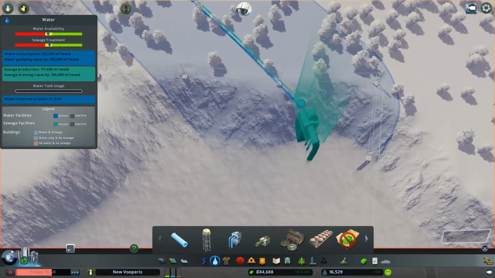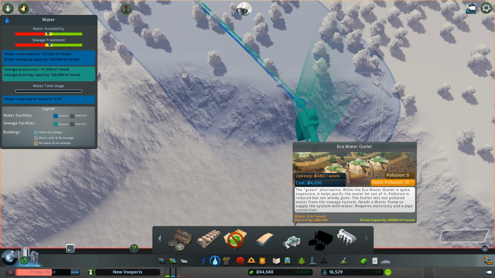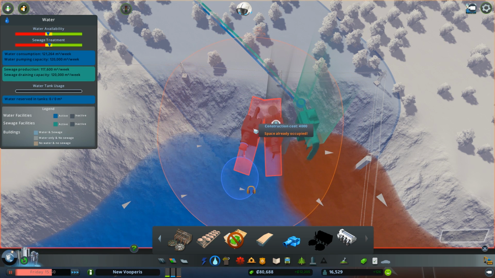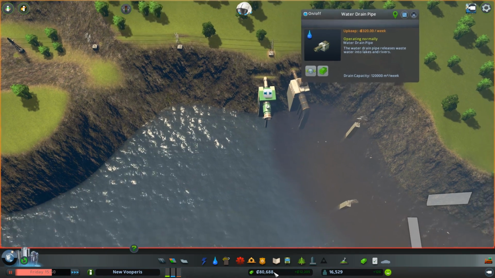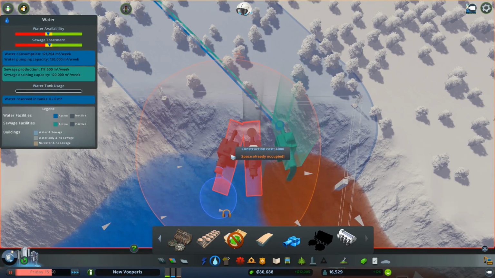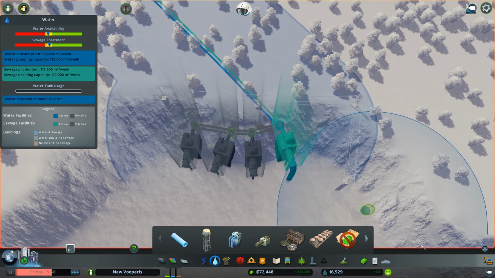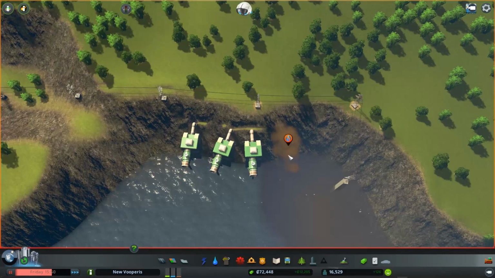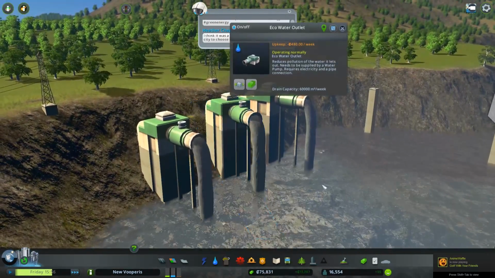But because we have our very nice add-ons, we get this, the Eco Water Outlet. It's much more expensive, but we're using it. How much does this pump? 60,000. Oh, it does so much less. Oh, and it costs so much more. Oh, that's horrible. Oh, so we're gonna need 3 of them to go up against the one normal. Okay, so I thought they weren't going to be that expensive, but I am wrong. But it's worth being clean.